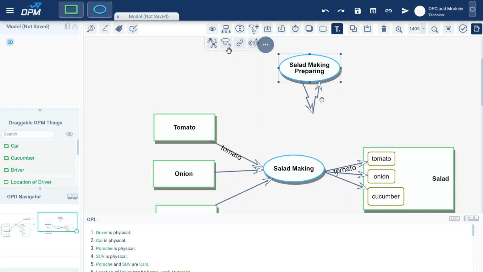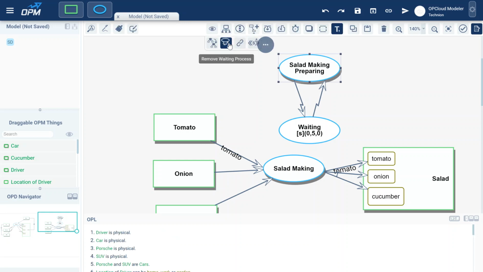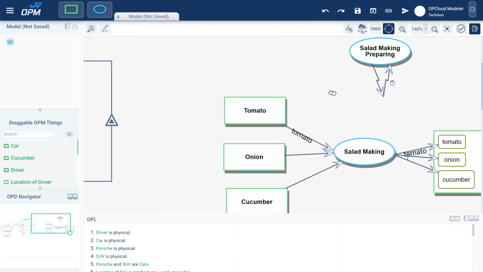Selecting the entities extension, you can see the add waiting process. This toggles between the view of self-invocation and actually showing us triggering the event of waiting and then re-triggering the event again of the salad making, preparing the process. I can switch the views accordingly.